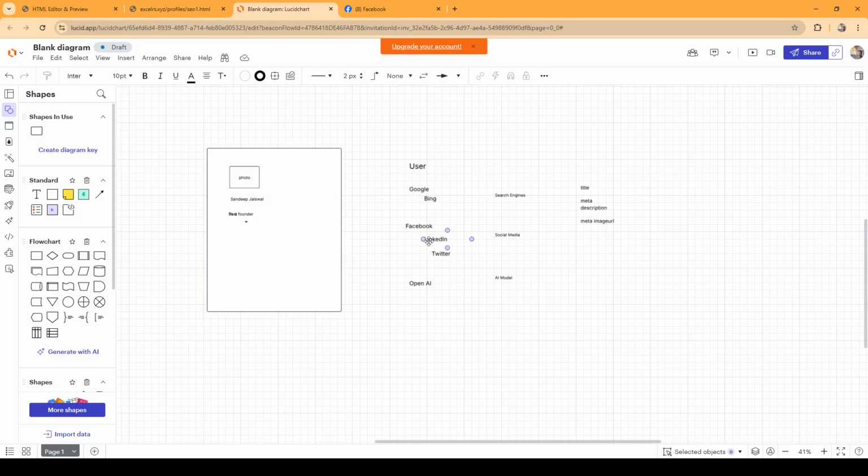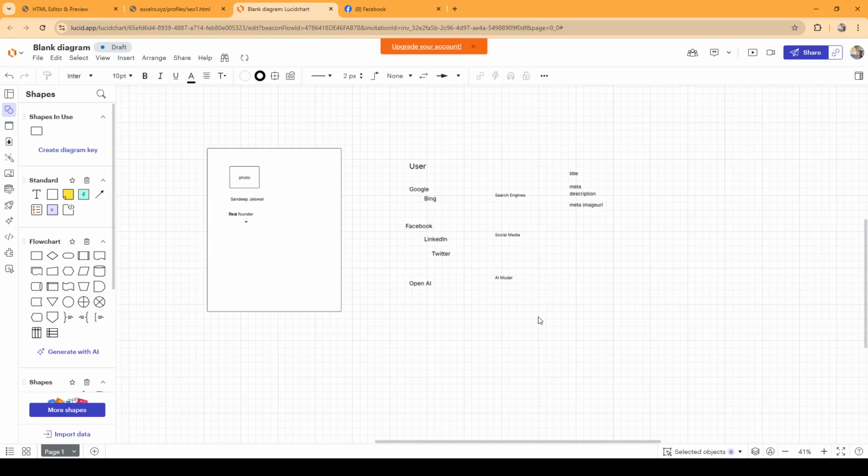Now came Facebook. They also wanted the information, so they started using these tags. But as you know, Facebook wants lots of data. They do not just want title and description, and they want this information in some different formats. So they said no, we won't be using these tags anymore.